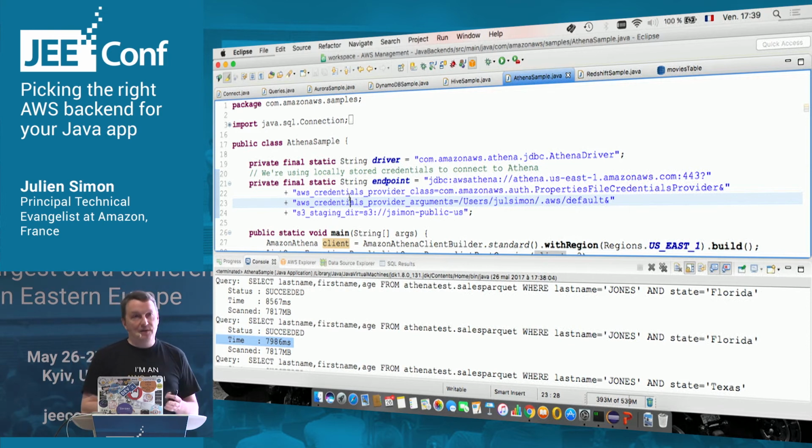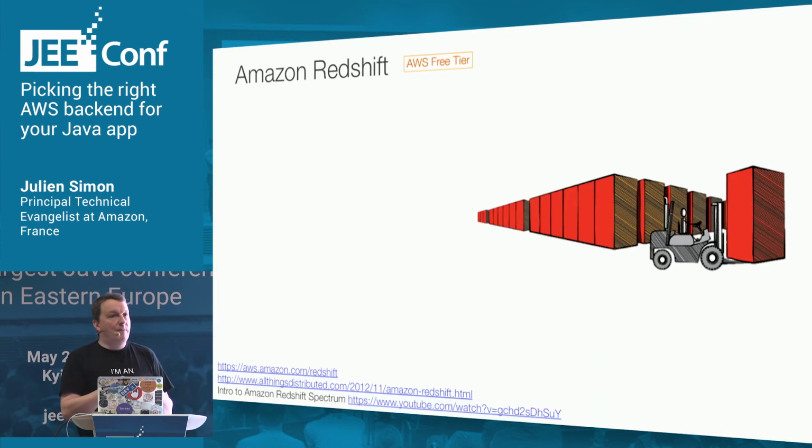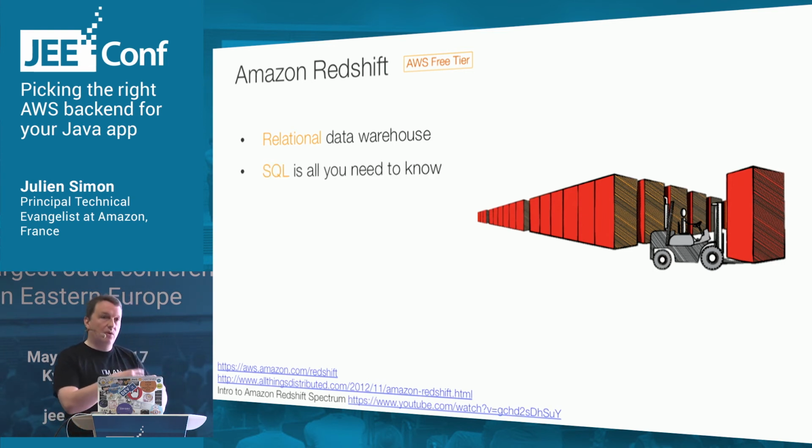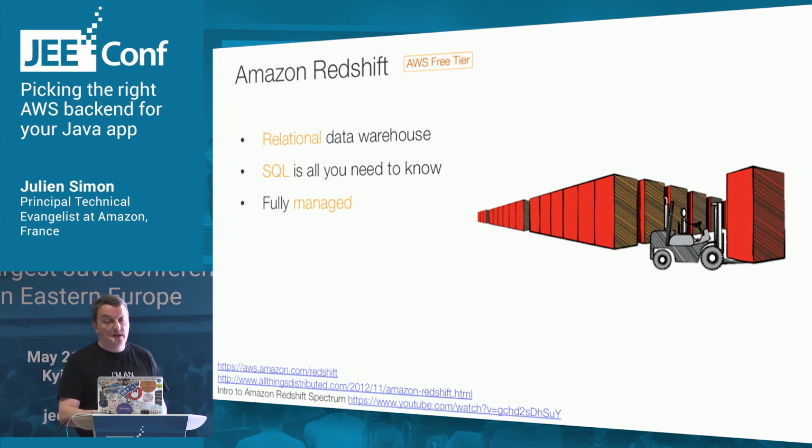So if you use Hive today, and if you use it just for read-only stuff, you load data in HDFS, and you query it, you aggregate it, whatever, and you get results, please look at Athena. You're going to save hours. Hours. It's a very, very good service. Even if you do only exploration, you need to go through the logs to do some debugging, or any kind of ad hoc analysis, Athena is perfect. You will be up and running in literally minutes. No infrastructure to manage at all.